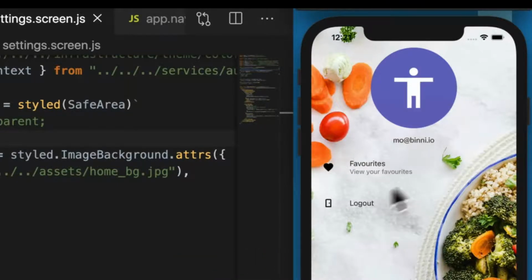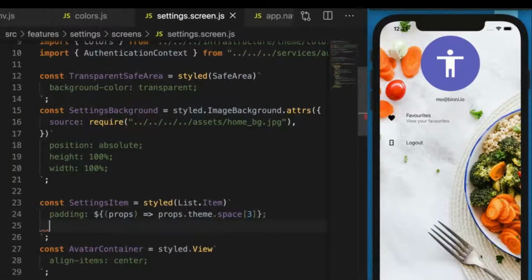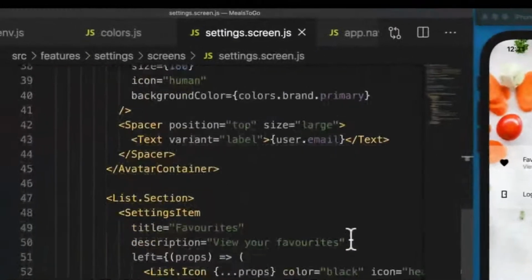What do you think? So what we do is we say, well, maybe our settings item needs a background color. So we say background color, and then we say RGBA 255, 255, 255, and then we'll add 0.4. And by doing this, okay, now there's a bit of definition between them.